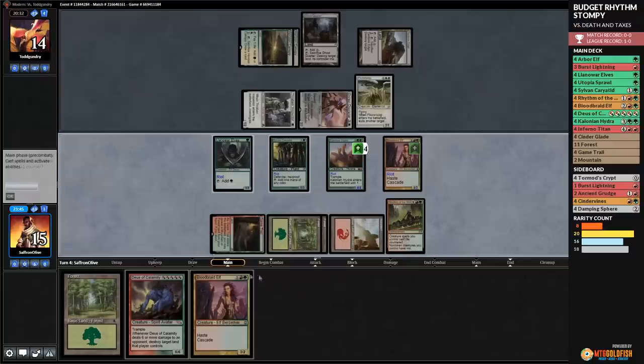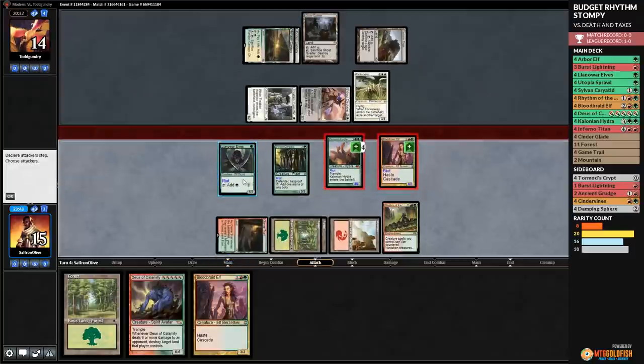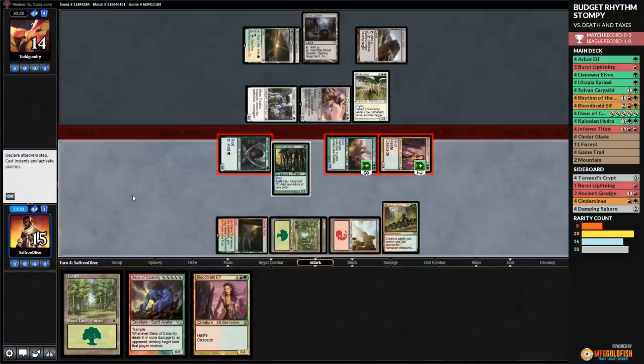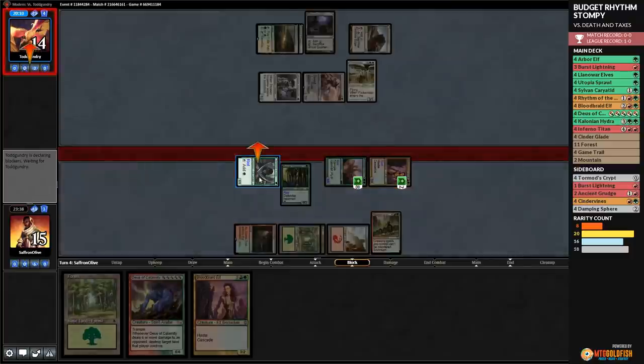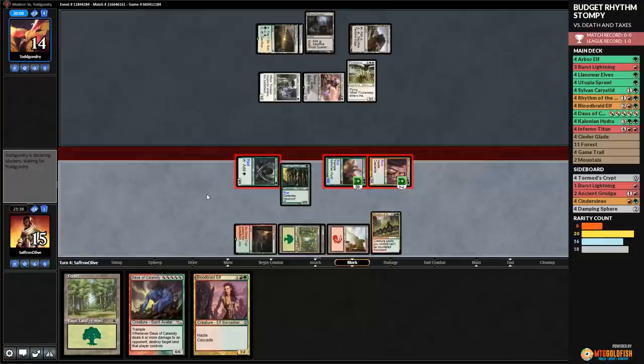Plus one counter. Go to combat. Attack, attack, attack? Yeah, let's attack with everything. Double up. Opponent, 8, 13. Opponent has to chump. Wow, that's so much damage. So much damage out of nowhere. Wow. Opponent went from looking pretty stable to having to chump block just to stay alive.